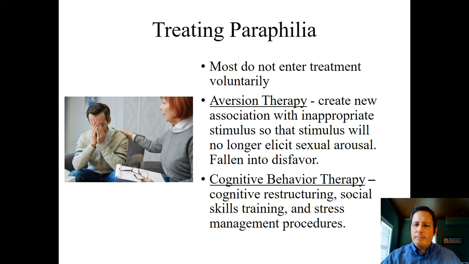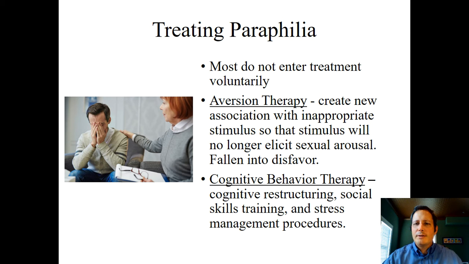First was aversion therapy. Remember we talked about how there could be classical conditioning going on with, say, masturbation to particular images, meaning that those people become more dependent upon those images to become aroused. Aversion therapy is trying to break that link and create a new association with the inappropriate stimulus, so that the association will be a negative one, and after a while will no longer elicit that sexual arousal. Unfortunately, that doesn't seem to have really worked, and so that particular approach has fallen into disfavor.